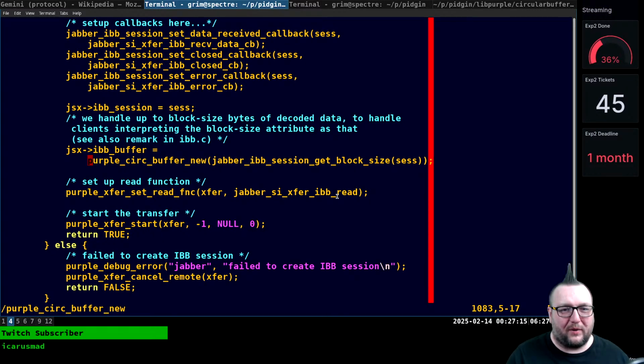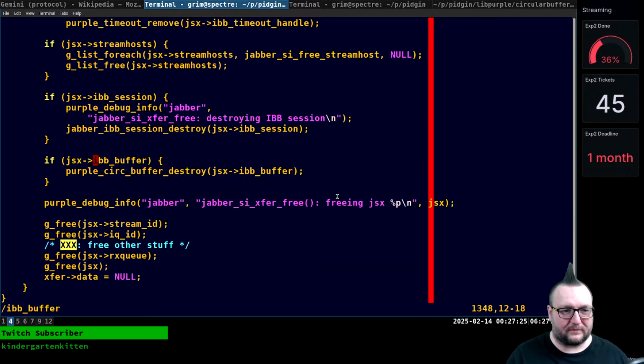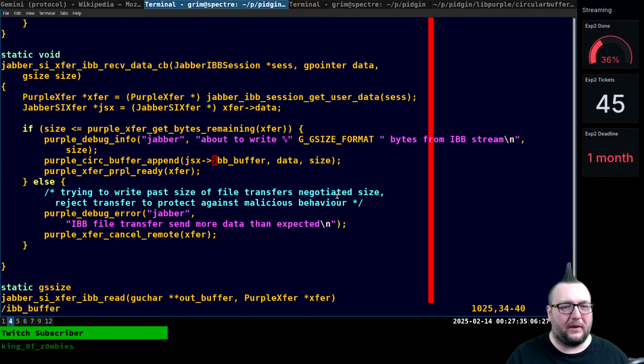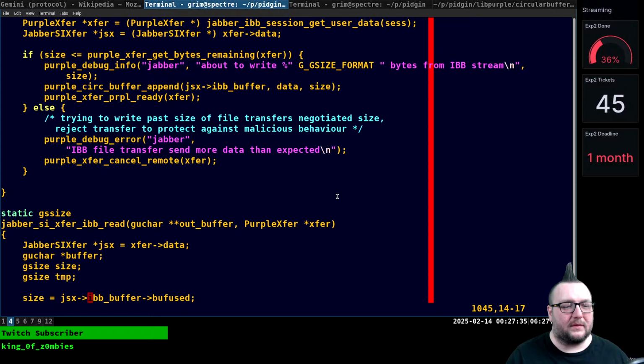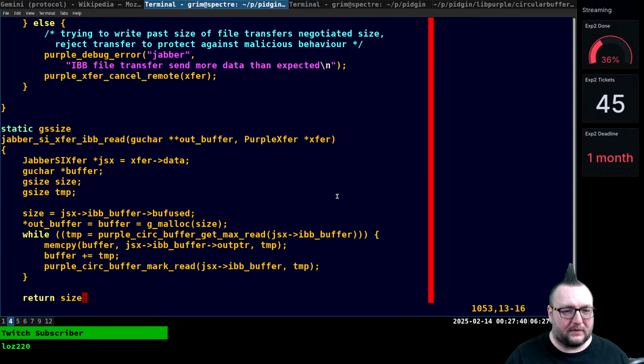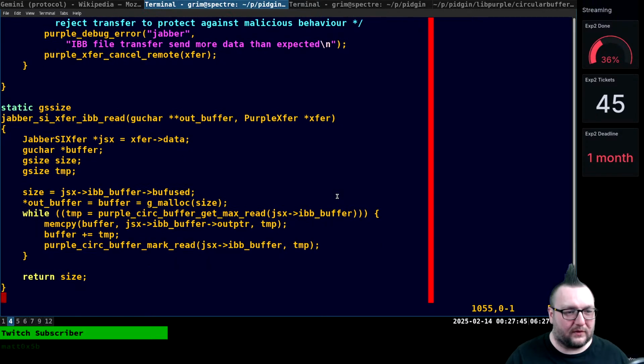Handle up to block size bytes of decoded data to handle clients interpreting the block size attributes as that. Also, serial mark on IBB.c. We destroy. We append. Yeah, this is where this just gets gross. Why are the callers memcopying this?